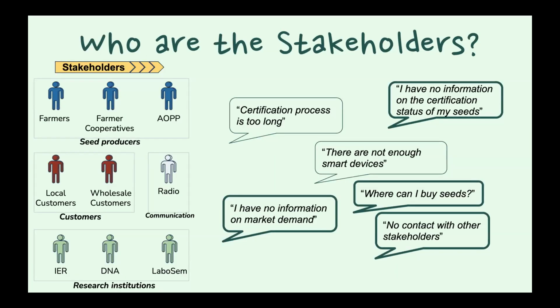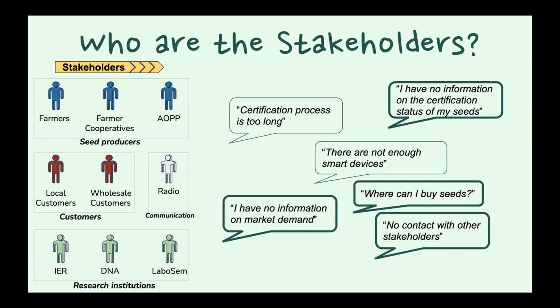Now, who again are the stakeholders? I've got in total 9 stakeholders, which I thought would be the most important. They are categorized into 4 subgroups. For example, you can see at the very top the seed producers. A farmer is an example of a seed producer, and in the middle, I mean at the bottom, you can see the radio stakeholder, which is responsible for some sort of communication.